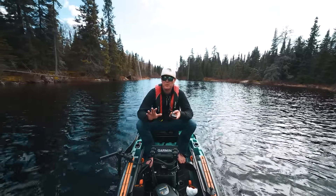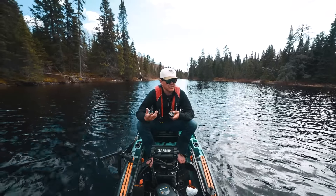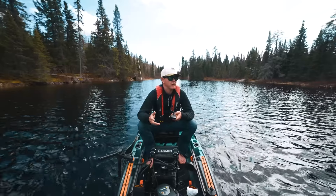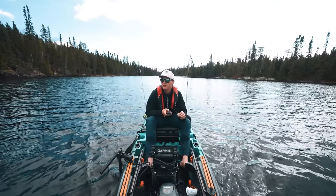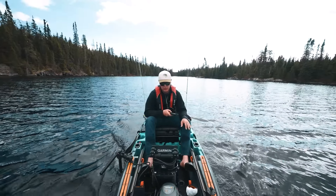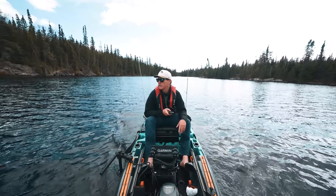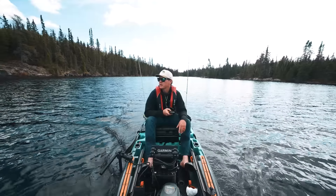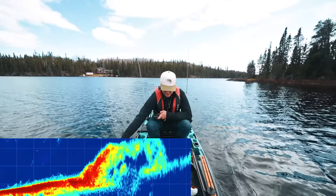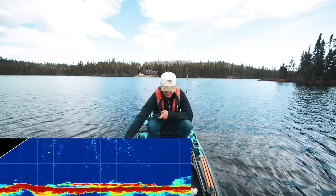Right now it's been pretty cold, so typically in the spring I'm looking for warm water for bass moving up, crappies, pike, whatever. Basically I'm looking for extended rock or rubble, maybe looking at those points on their way to shallower water. On a lake like this, they could pull up to any shoreline. There's a rock pile — this point sticks way out here, might be fishing it off the backside. Almost looks like a tree on the bottom.